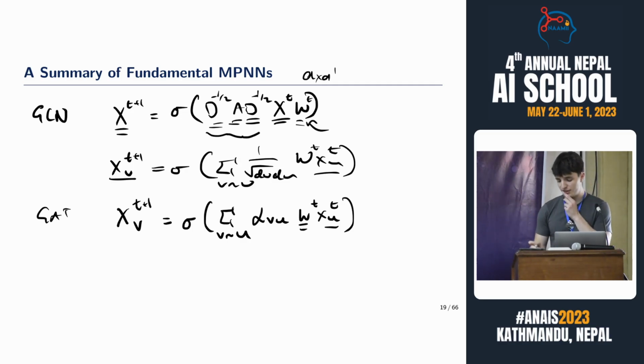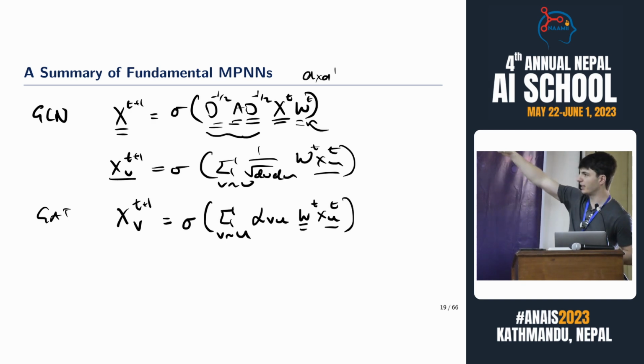Okay, this is the GCN, and we call this the matrix form. Equivalently, we can write this in the message passing form. So here we consider v. This is a vector now, and then we simply do this times the sum over u connected to v of 1 over the square root of d_v d_u, W x_u. Okay. These two equations are exactly the same.